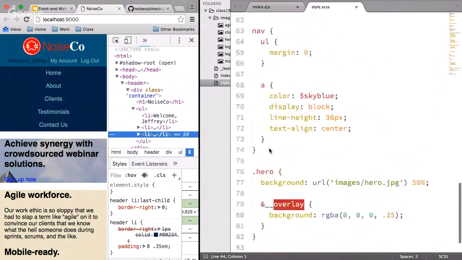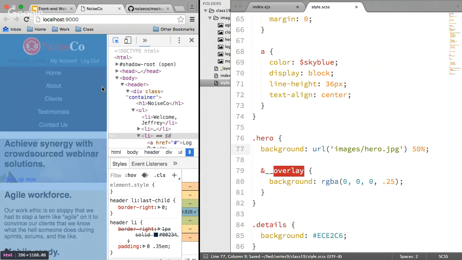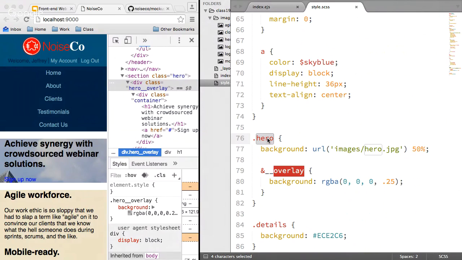So by using the parent selector this way, I can create a new rule called .hero underscore overlay, and it'll just use this and create its own extra rule. So it ends up looking like, well, the exact same thing as it did before. Hero overlay, very straightforward. It's not .hero space .hero underscore overlay. It's just this. I just need to use the word hero once. So in other words, Sass has built-in support for BEM syntax. It's very helpful. It's really cool that I can just go ahead and do that without having to write hero over and over. So another reason to use BEM, Sass has good support for it.